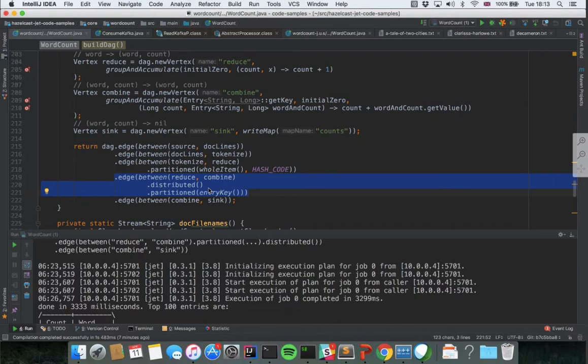So we are achieving this two-stage reduction by first doing a local reduction and then a distributed reduction. So yeah, I mean, if you're doing the DAG by hand, then yeah, you can achieve this. If you are using Java Toolstream, then it automatically always tries to do a distributed reduction using two steps automatically.